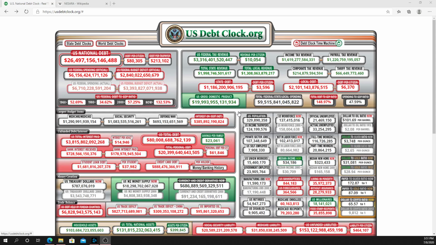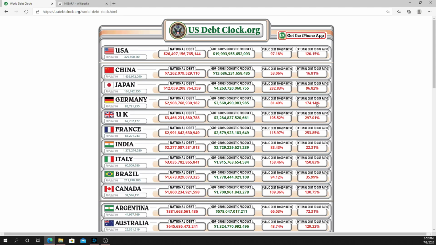So huge changes coming. The United States economy is failing. It's been going downhill for a very long time, but nothing as fast as it is today. And I do believe that has a lot to do with coronavirus. Because it's just not the United States. You look at the world debt on some of the major countries today: USA, China, Japan, Germany, the UK, France, India, Italy, Brazil. All is sparked by the coronavirus.